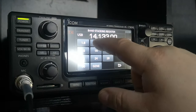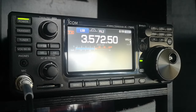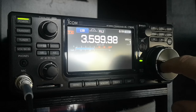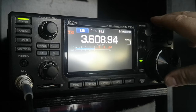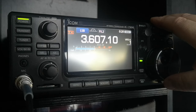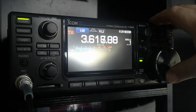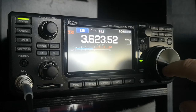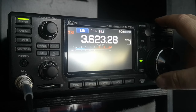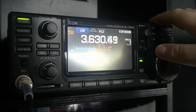Right, okay. Let's see what's happening on 80. Swap my antenna over for my dipole that I use for 80. It's a bit quieter. Very good feel for a VFO. Very lovely screen on it. So clear.